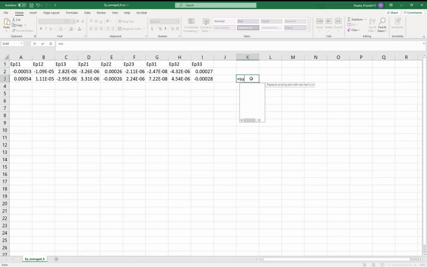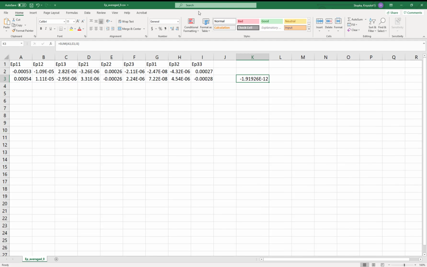So as a sanity check, if we type in the sum of these columns, then we get a very small number. This is just another sanity check that we are in fact calculating what we expect. And this is also true for the max compression point. And the shear plastic strains are then very, very small, of course.